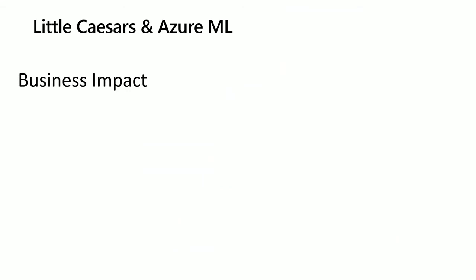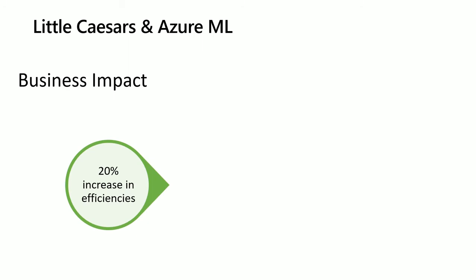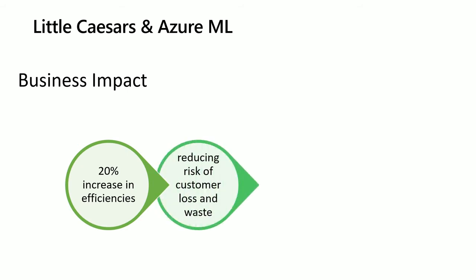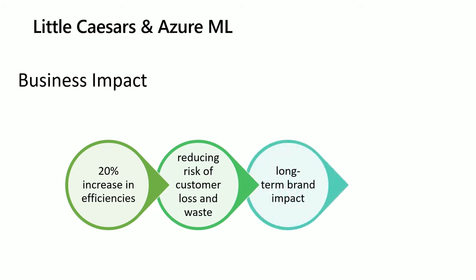What we saw with this model was that the likelihood of you being able to walk in, have a hot and ready pizza waiting on you, and then walk out on time, like we want it to be, increased by 20%. So in a very short period of time, we increased our ability to predict when we should be making those pizzas. From there, based on our customer satisfaction scores, we saw an increase in satisfied customers, which then resulted in a lower amount of waste and, of course, a lower amount of cost for our franchisees.